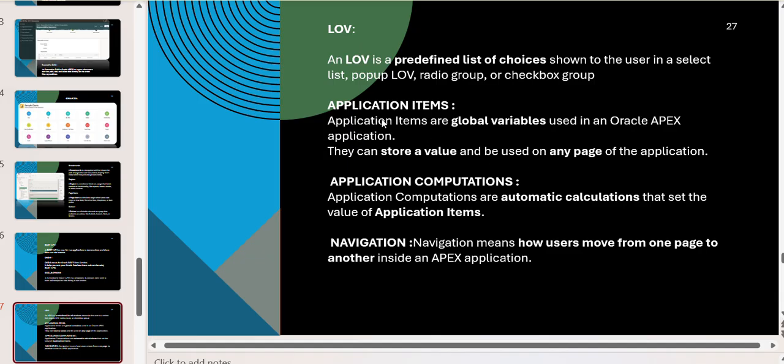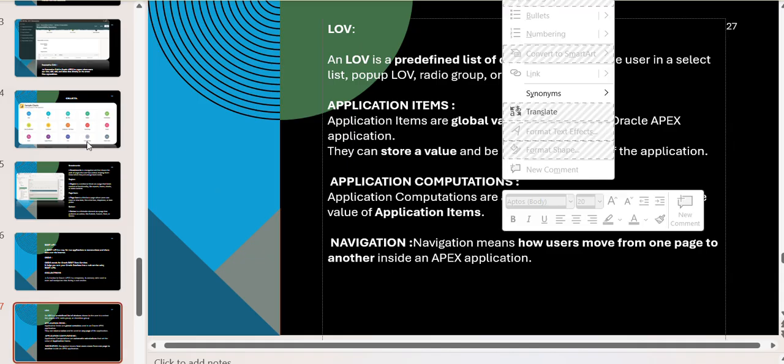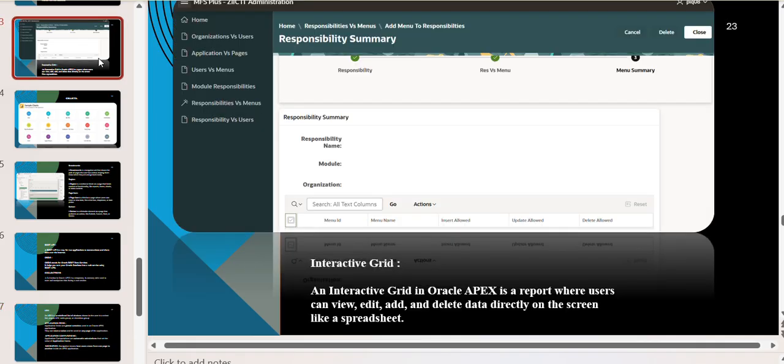Application items are globally accessible throughout the application, like global variables. Also, here is the difference between navigation and breadcrumb: breadcrumb is only for this application. Navigation, wait, I will let you know, this is the most important one. In this page, the breadcrumb is this, right?